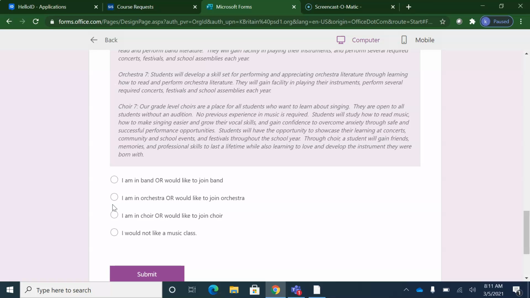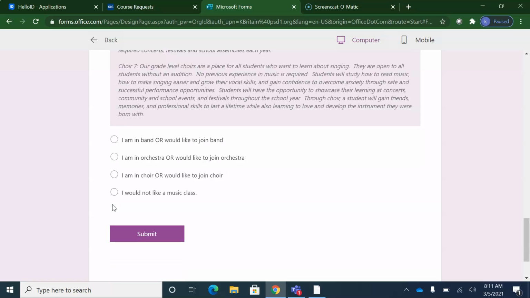If they choose a music option, that is a year-long course. So that means for the year, they would be taking health and fitness and music, whichever music class they had chosen, and that would be it. For anybody going into 8th grade, we also offer Spanish 1 to our 8th graders. That is also a year-long course. So if your student chooses to take Spanish 1, they would be taking Spanish 1 and health and fitness for the whole year. They wouldn't pick any other elective options.